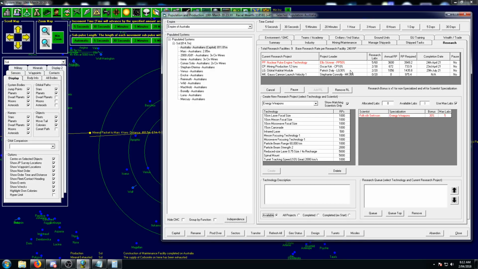We've got labs doing stuff that's actually more important than energy weapons, but we will start working on getting lasers soon. Because lasers are exceptionally powerful against armor, and early on you're not going to be seeing ships with strong shields that need the railgun. You really do need that penetration that the laser offers.